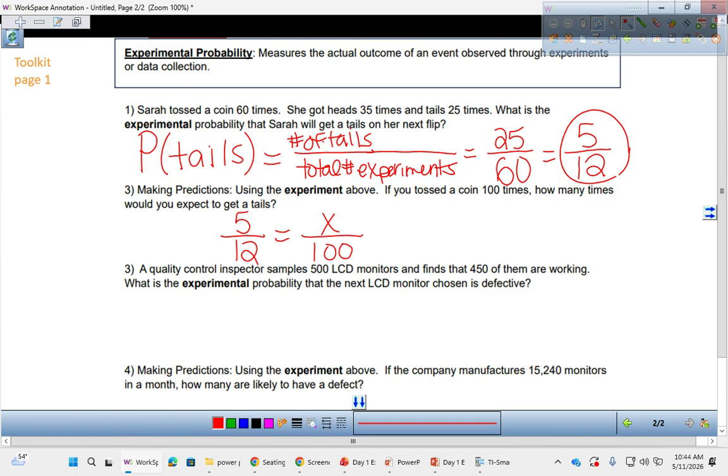And now it looks kind of like the warm-up. It's a proportion, right? I want to figure out what her fraction is going to give me out of 100. And we solve a proportion by cross-multiplying. So the things that touch along the X are going to get multiplied. So it's 5 times 100 and 12 times X. When you cross multiply, they just get set equal to each other. It doesn't make a new fraction. All right, and then I'm going to divide this by 12 to get that X alone.